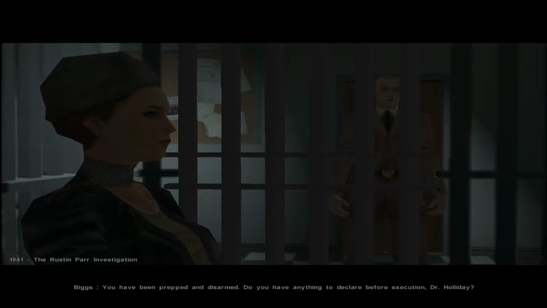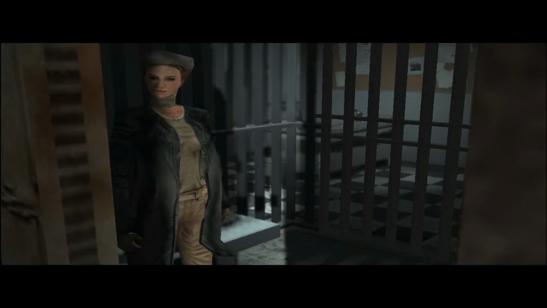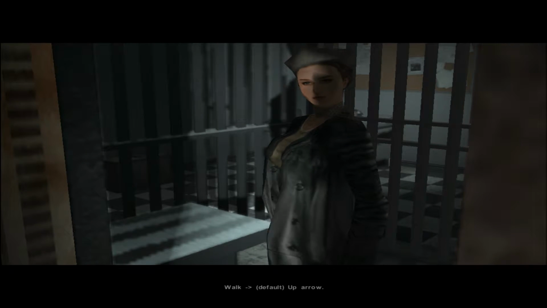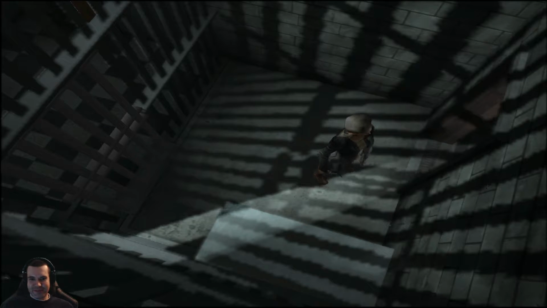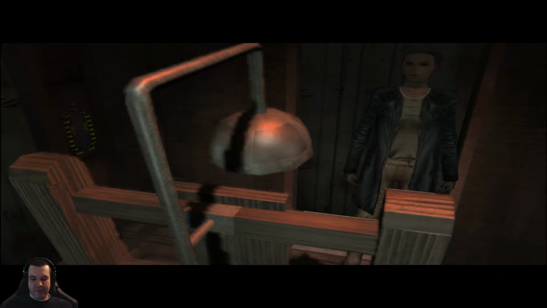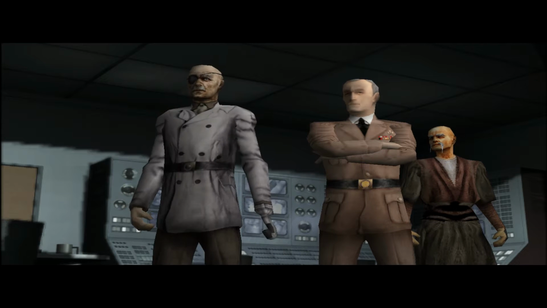You've been prepped and disarmed. Do you have anything to declare before execution, Dr. Holliday? No, I'm ready. Very well. Enter through the gate on your right when it opens. Enter. Here we go. Oh shit.